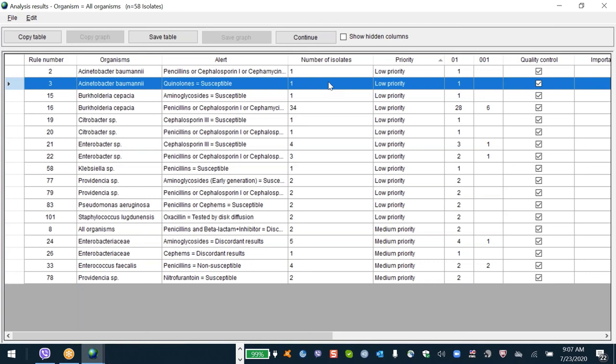The very major error is the patient has a resistant strain, but the laboratory said it was sensitive. And then the doctor says, oh, the bacteria is sensitive to Cipro. Let me give the patient Cipro. This is very dangerous because you've given the patient an antibiotic that is not going to work. Whenever you see Klebsiella pneumoniae, if you tell the doctor Klebsiella pneumoniae, ampicillin sensitive, that could be dangerous because the bacteria might really be resistant and the lab made a mistake. So that's a very major error because the patient may get a wrong drug. With the major error, the patient's not going to get a wrong drug, but you could have used a cheaper drug that could have worked, but you didn't because you thought it was resistant.